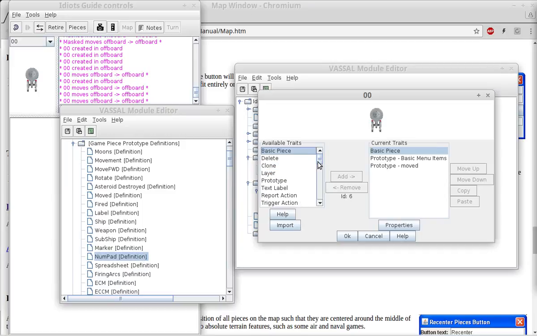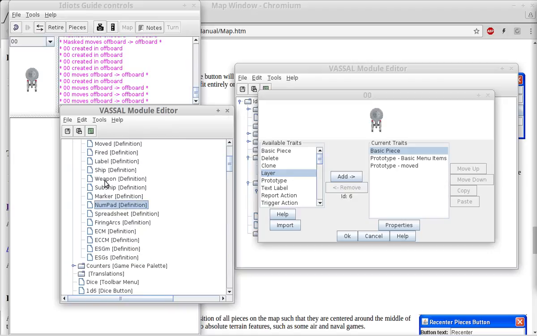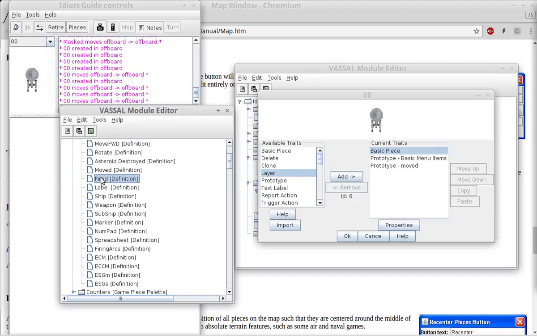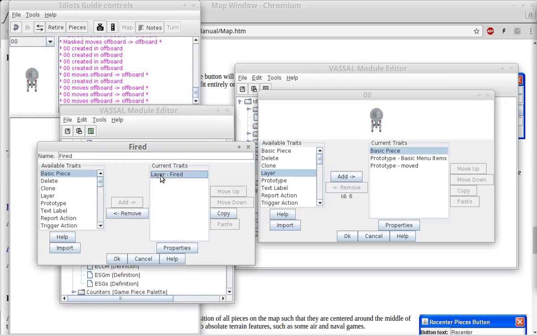Okay, so we have the basic piece. We've got delete, which is kind of self-explanatory, and clone, which is self-explanatory, and layer. Well, what does layer do? Well, a layer, for instance in the SFB game, we have one here for fired.